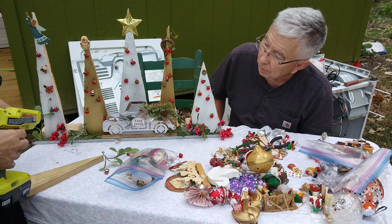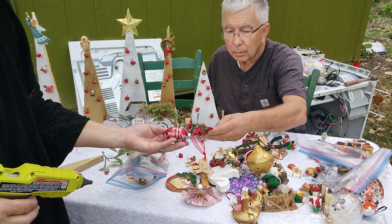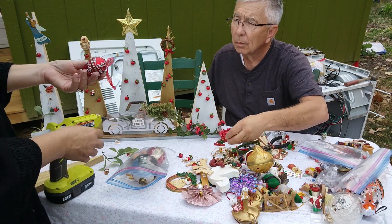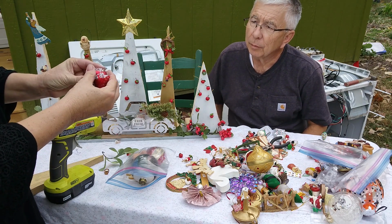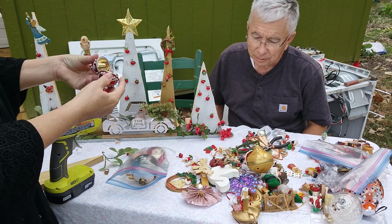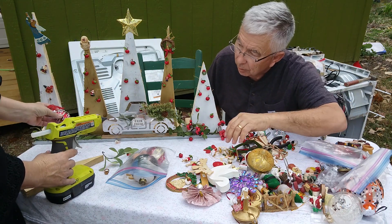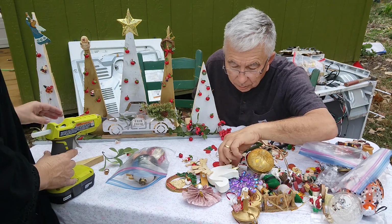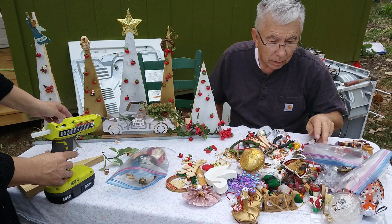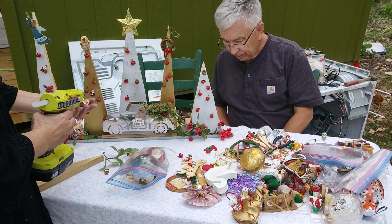I need something else red right here. But we're out of berries. We got this. What is this? Not something you open up. Put something inside of. Yeah, it's got a hinge on it back there. Oh, look at that. Well, I'm not going to glue it. I'm going to just sit it right there. You need something red? I just put it red right there. Okay, you're going to use that? Okay, yeah. No problem.